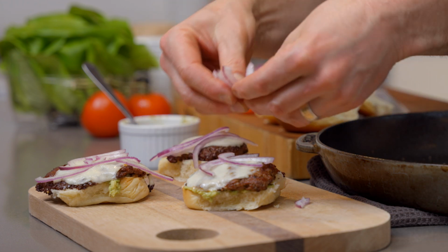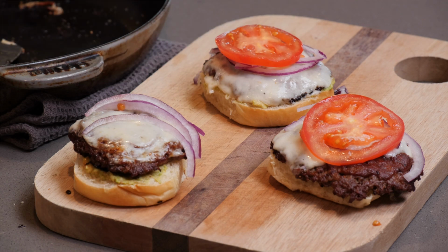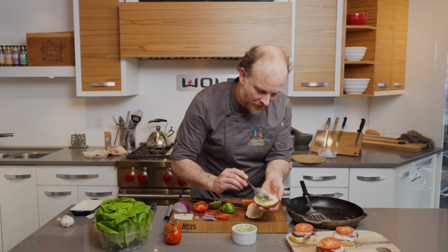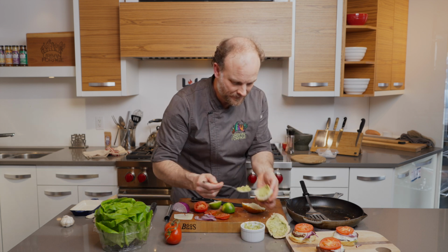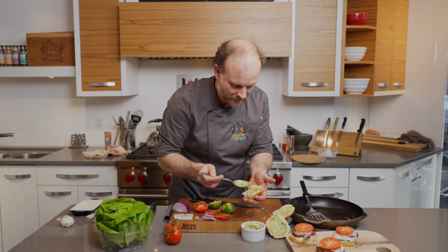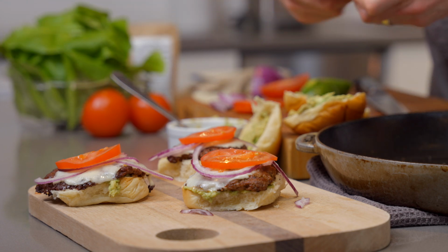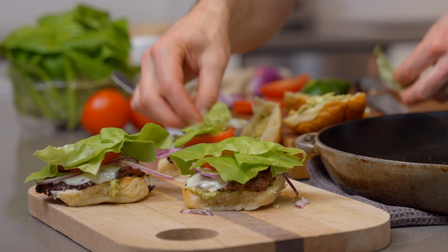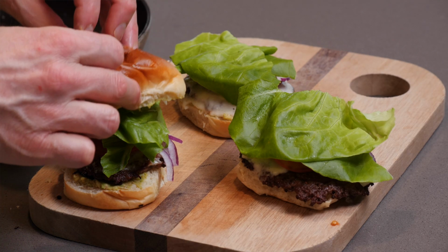That caramelized barbecue sauce and the mozza together. Oh my goodness. Little tomato. What else do we got? We need some guacamole on the top of our buns. Why not, right? Guac if you got it. That's what I always say. And then a little bit of lettuce. There you have it, folks.